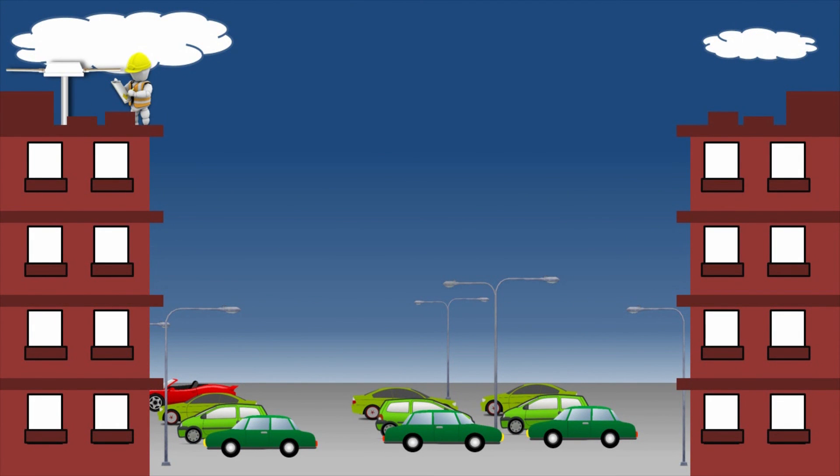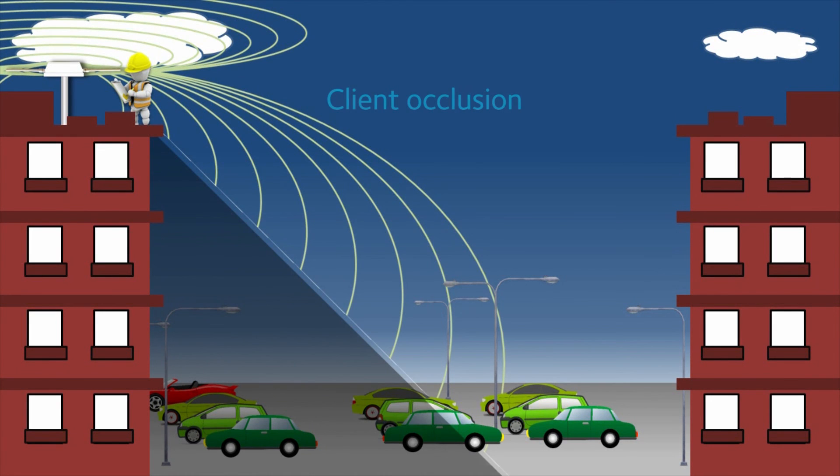Installing the access point facing down on a rooftop is not advisable unless your target audience is also on the roof. This installation will generate voids in the signal all around the building, and any clients in these voids will not have a reliable signal or no signal reception at all.